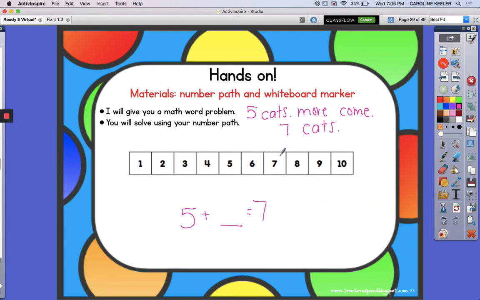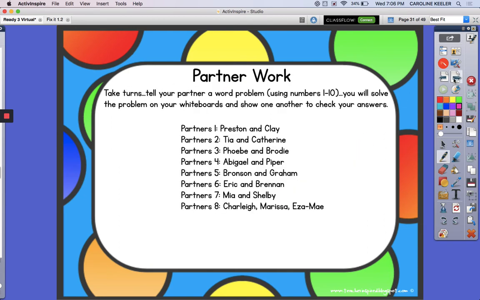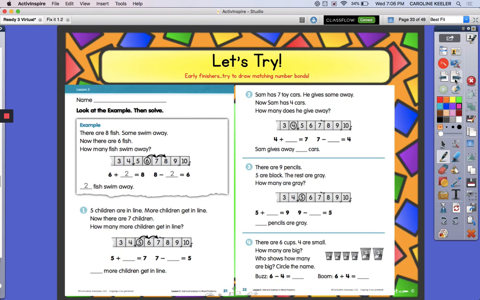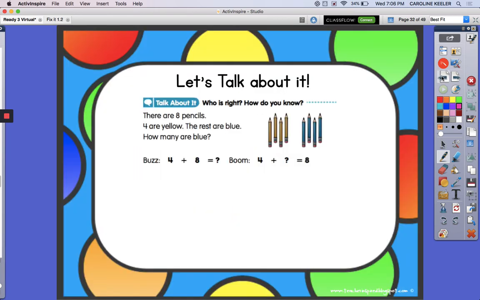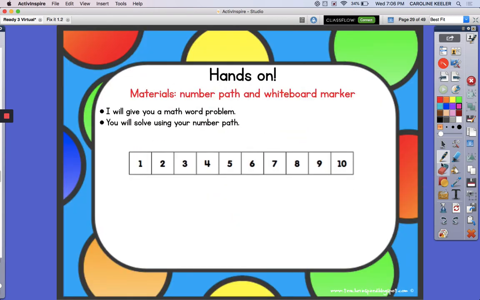So if you started this video back up, you're going to know that you start with 5. Let's jump until we get to 7. I needed to make 2 jumps to get to 7. Let's try another one. And let's look at our practice page real quick. Some of these are also going to be subtraction, so let's do some subtraction too, okay?